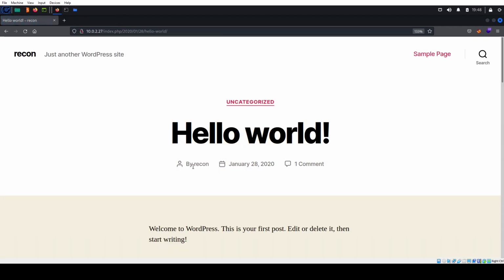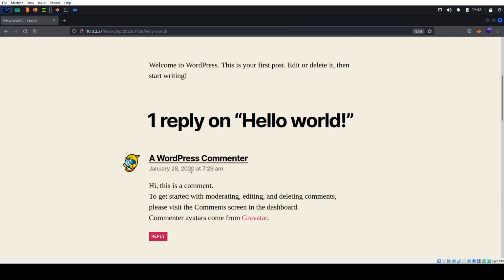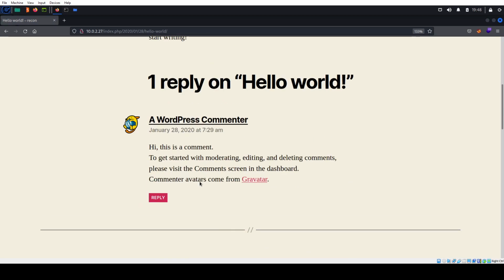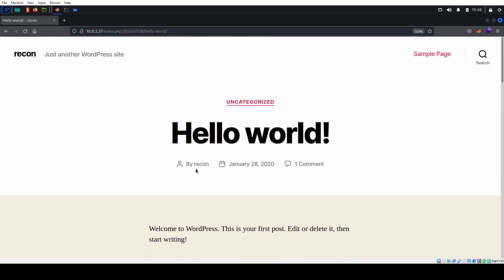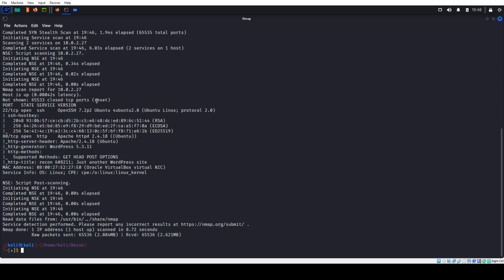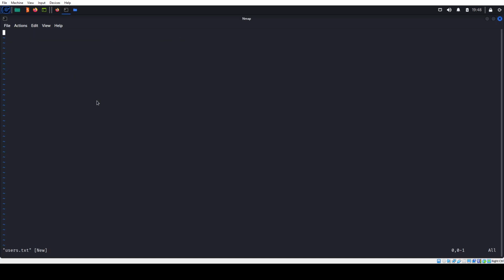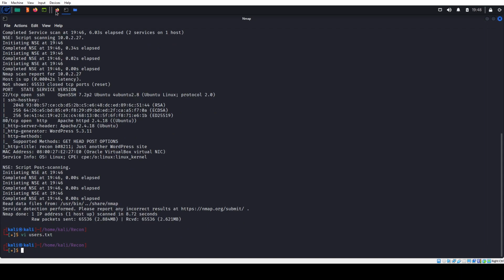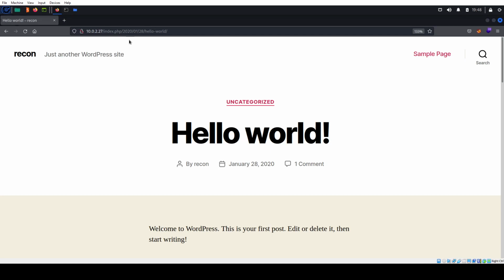So if we look at the posts, not much. I also like to look at the post in case there's comments from other users, and in this case there are none. So let's go ahead and create a users file. We can add our first user, and let's keep looking. Now from here, there's 2 ways we could have found the next user. I'll cover both, the methodology behind it.